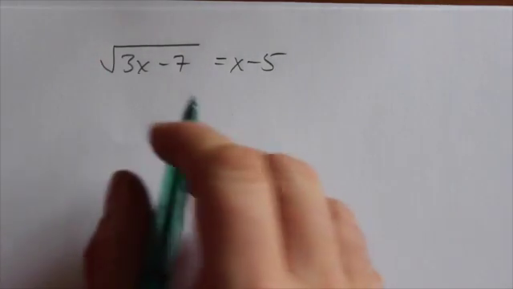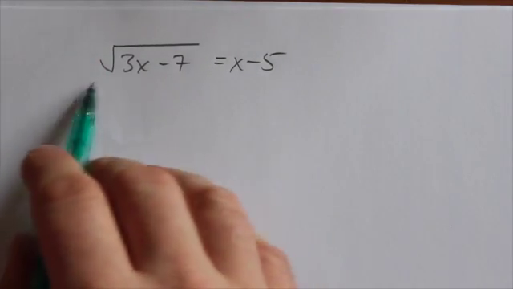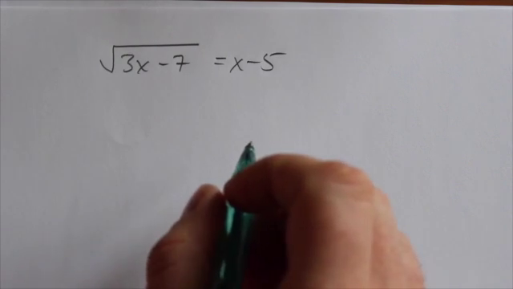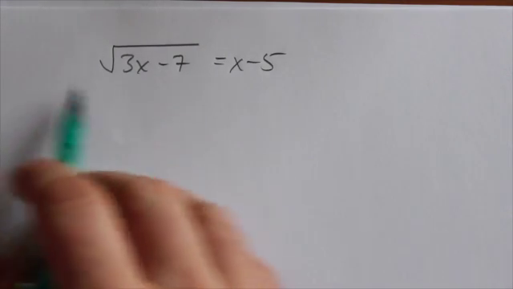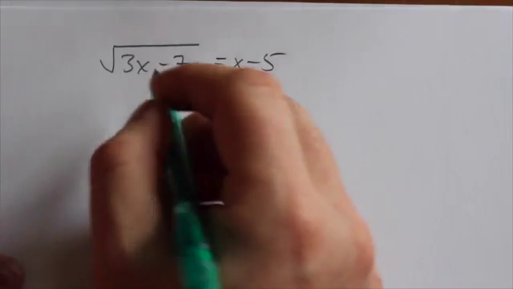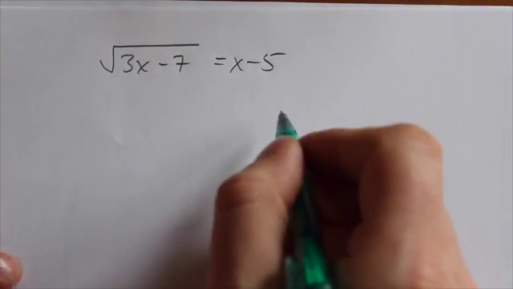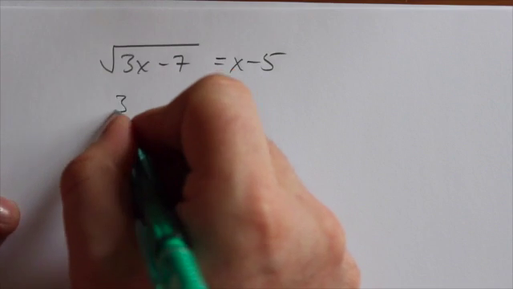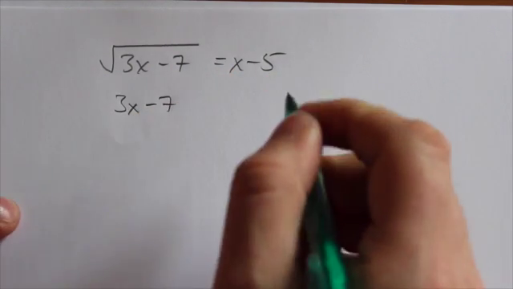When you've got an equation with a square root, you've got a restriction on the variable, but there's a little more to it when you've got an equation. To start off with, we know that if we want to have real numbers, you can't be taking the square root of a negative.